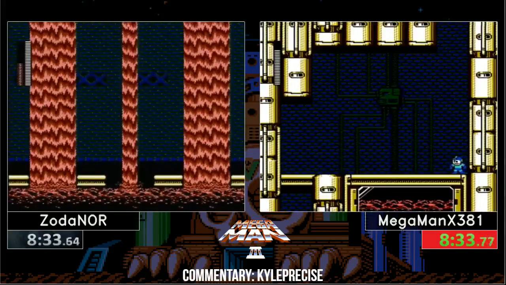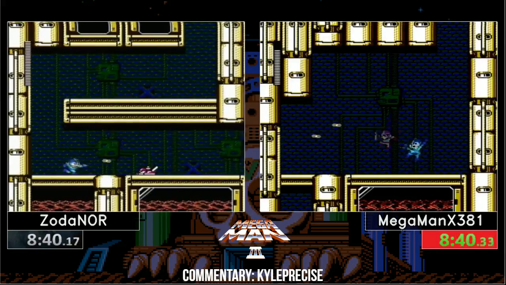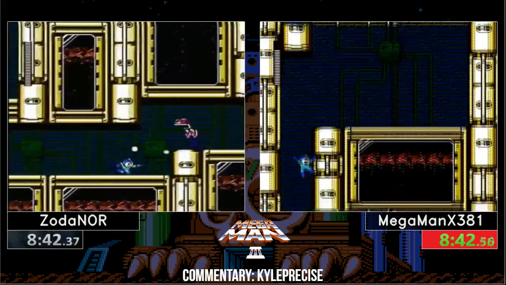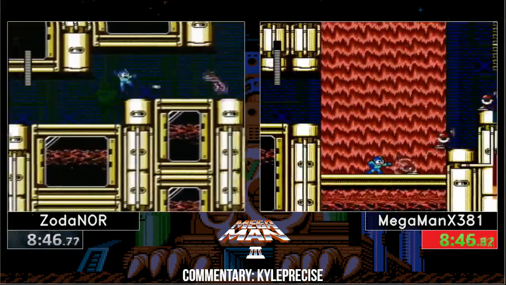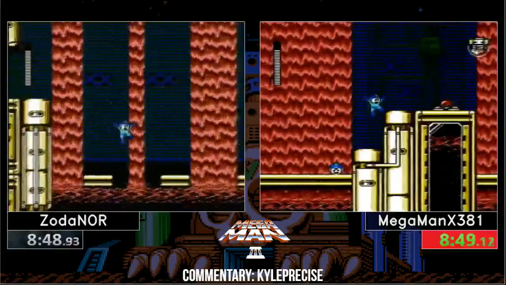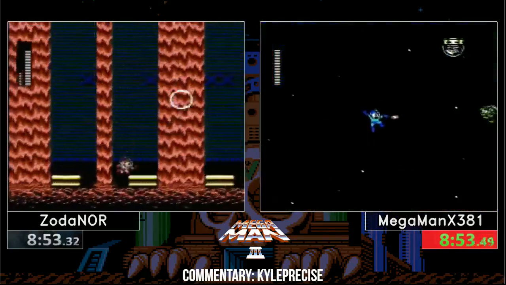And Zoda takes a death that's going to cost him about the same amount of time, maybe slightly less time than X381's death. And so we're back to square one. Thank you. I had to tap into that conditional memory.